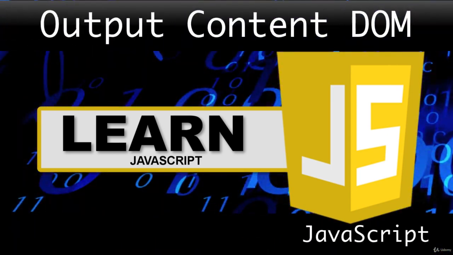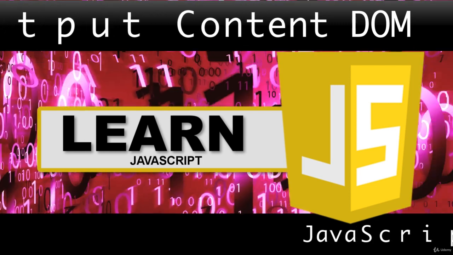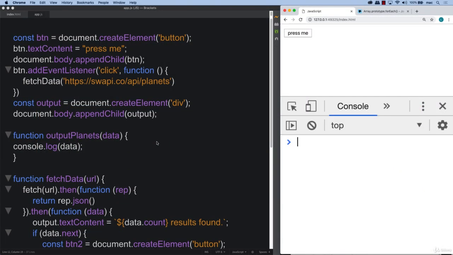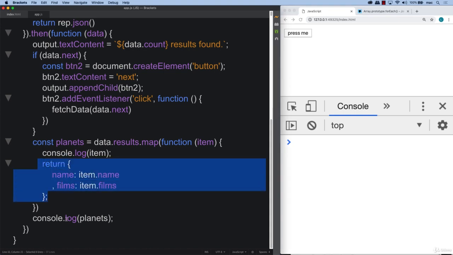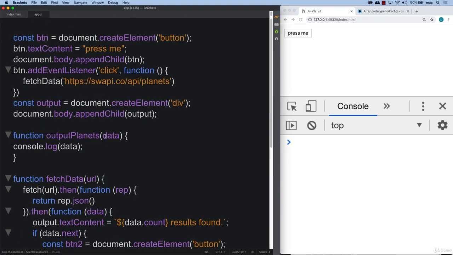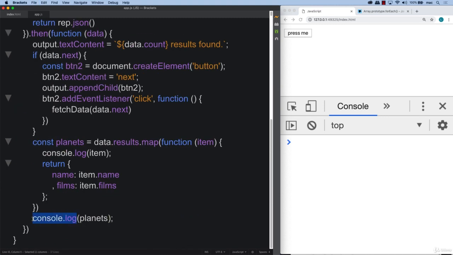So far in the last lesson, we were able to output the content and send it over to a function called output planets. So we're ready to add content and make it visible within the page and loop through all of the content that's available within this array object. And this is being returned back from planets, remember, and then we're sending it over. So we need to make that connection to output planets to actually send the planet information.